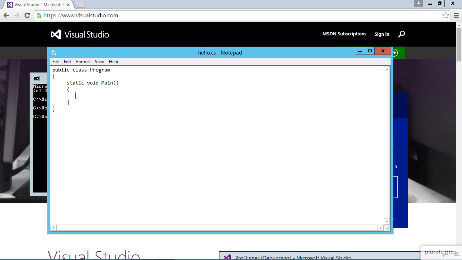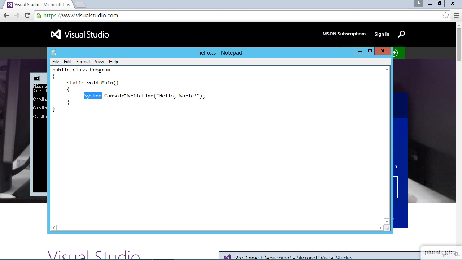So if I were to place inside of here something like system.console.writeLine hello world, then this is something very similar to the code that we had on the slide. We had console.writeLine. What's new here is the system word, and the system word exists because inside of .NET there are thousands and thousands of classes that I can use, classes like console. And we don't want all 10,000 or more classes available at one time, so what .NET does is it partitions classes into various namespaces. And to use a class, you have to be very explicit and let .NET know from what namespace that class lives in.